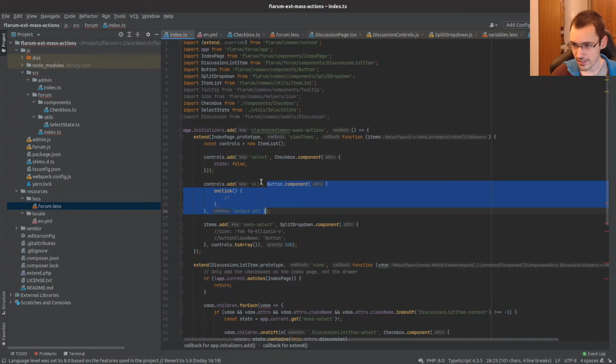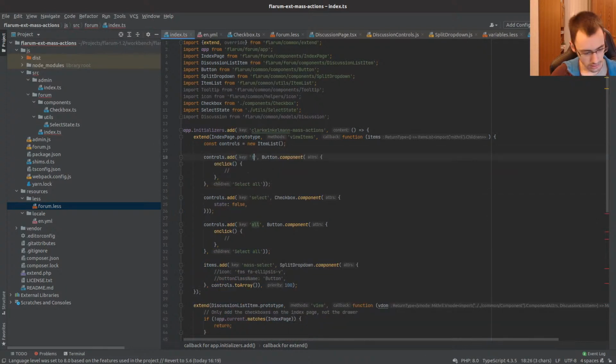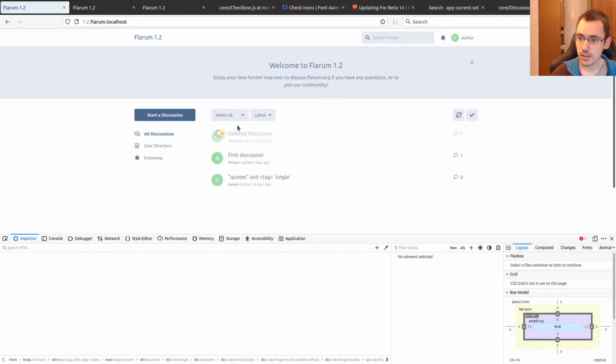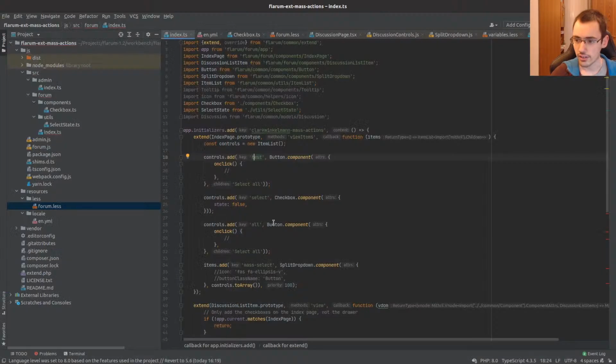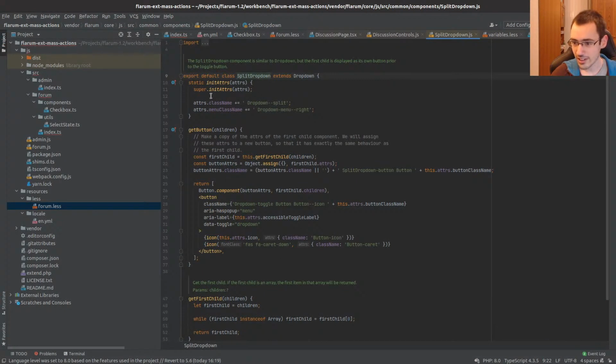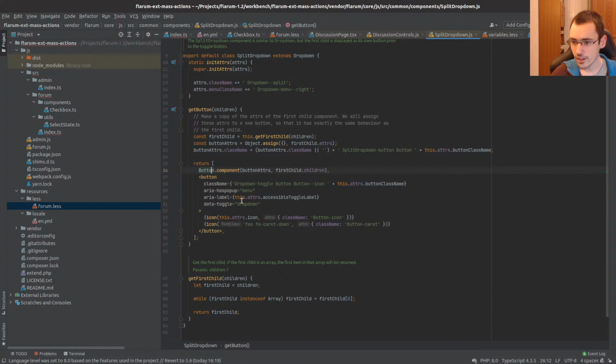Oh, maybe that's the problem. The first element has to be a button. Oh, okay. So how am I going to do this without a button? So split dropdown. Where is the code? First child.